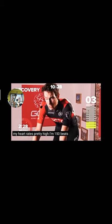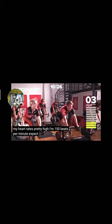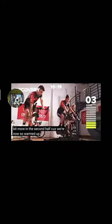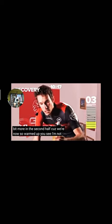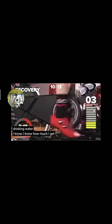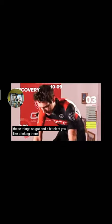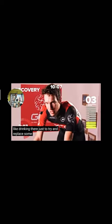Expect it to climb a little bit more. Second half is running out, so warmed up. See, I'm not just drinking water. I know how much I sweat in these things, so I've got a hell of an electrolyte drink in there, just trying to replace some of the salt.